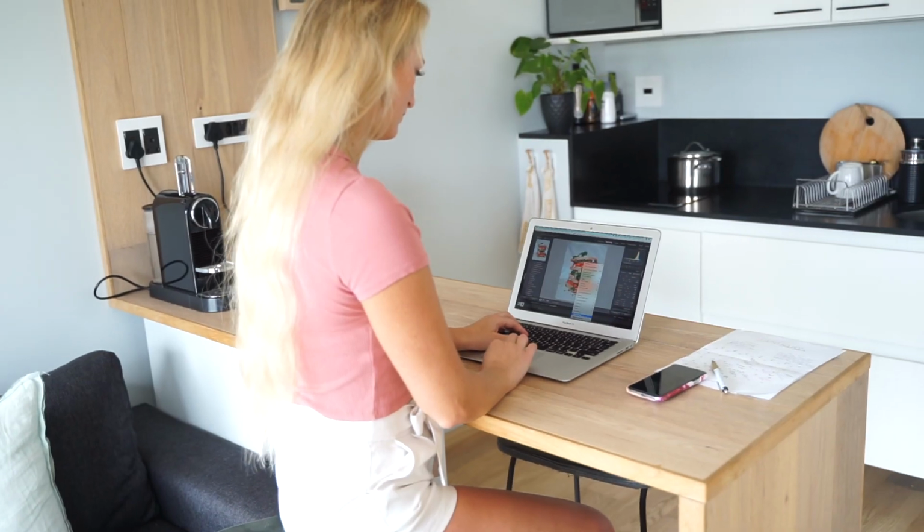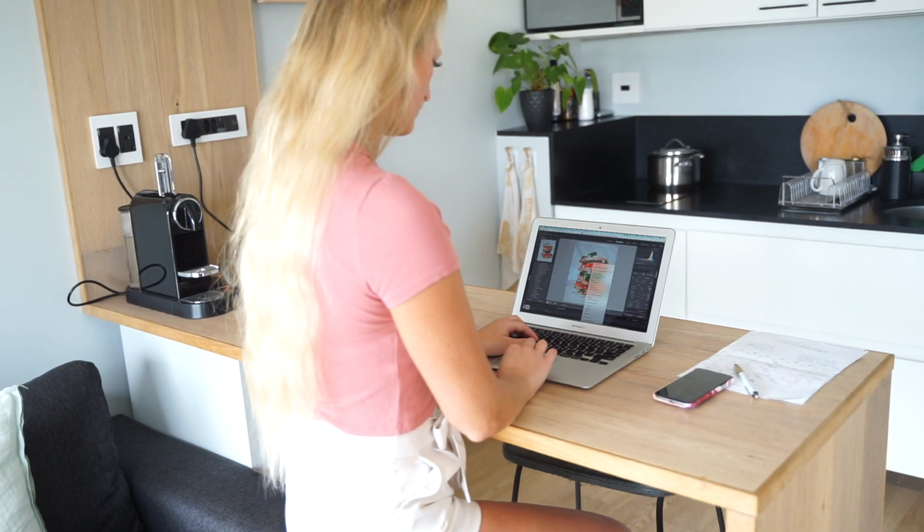My third blogging tip for beginners is check your website loading speed. In the beginning, when I started out, I would edit my photos in Lightroom and then export them in the best quality possible, because I wanted really nice and crisp pictures on my website. And then after some research, I checked my website loading speed, and it was terribly slow, which is a bad thing for your blog, because Google likes fast websites. You should make sure that the images you upload on your blog are as small as possible.